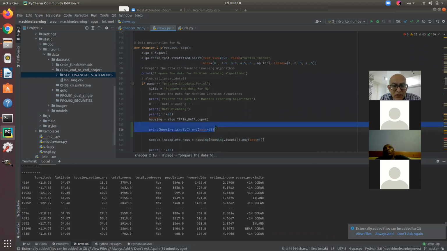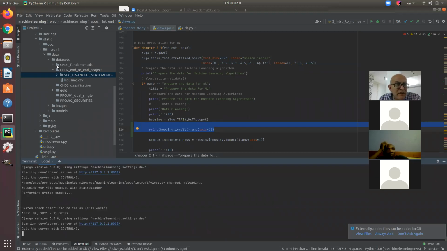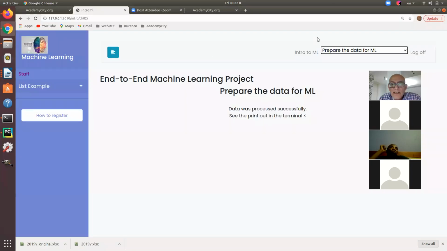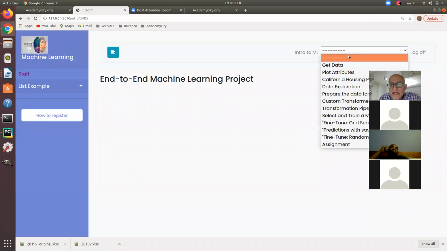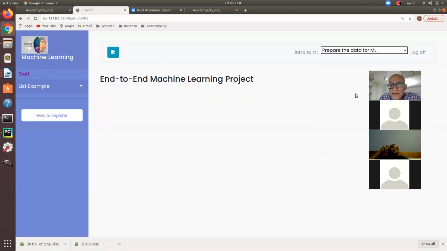So I'm going to print this one, but as you see, I think we showed it last time. I'll show it again. You'll see a lot of false because most of the data is not missing. We have most of the data, okay? So I'm going to just print it again. If I refresh the screen here and rerun it, prepare data for machine learning, it did run.